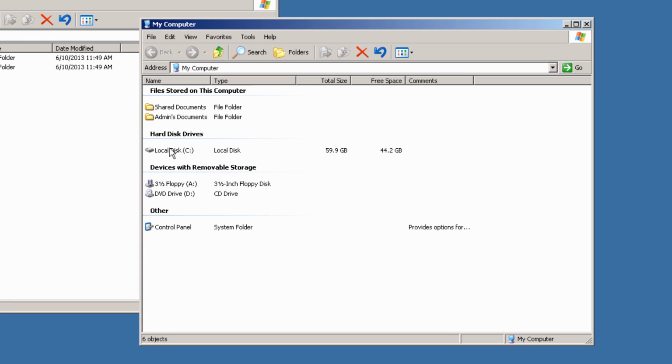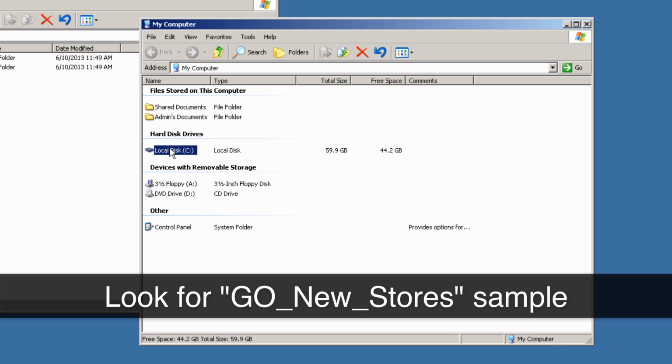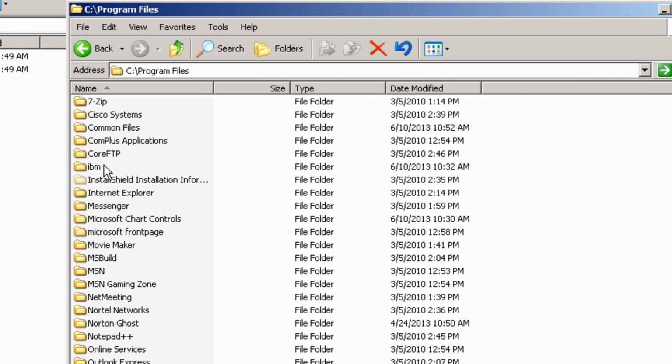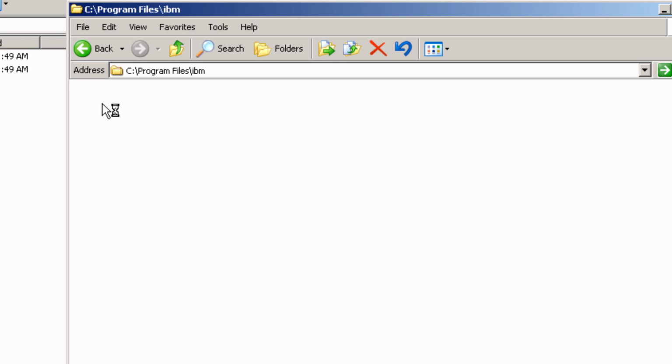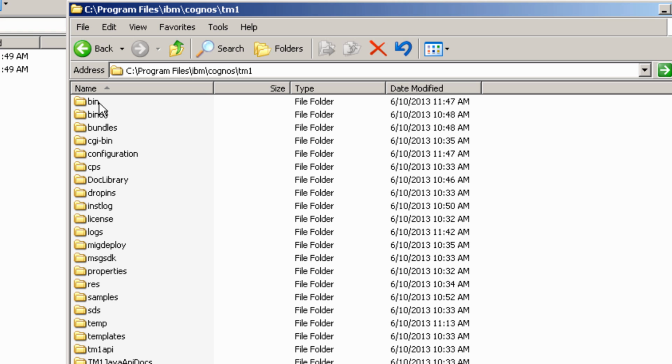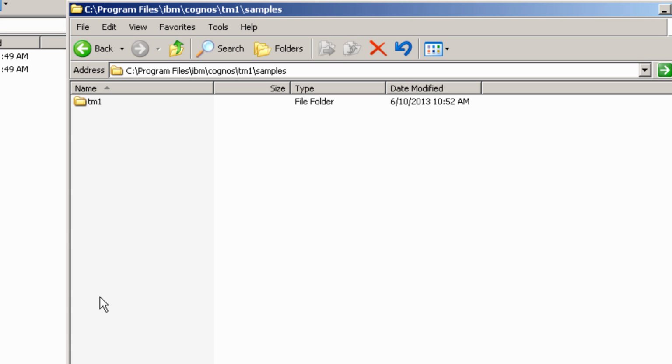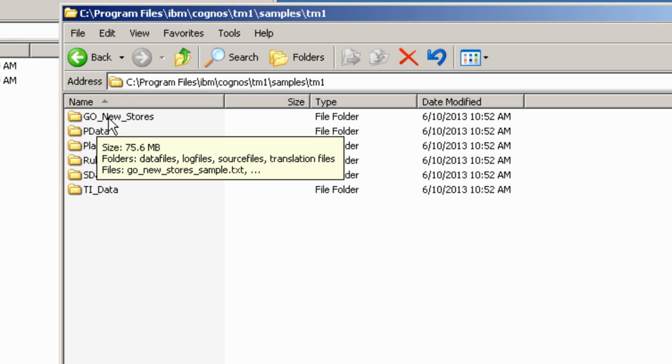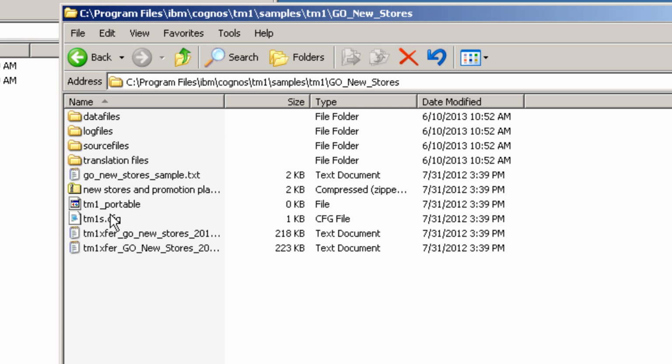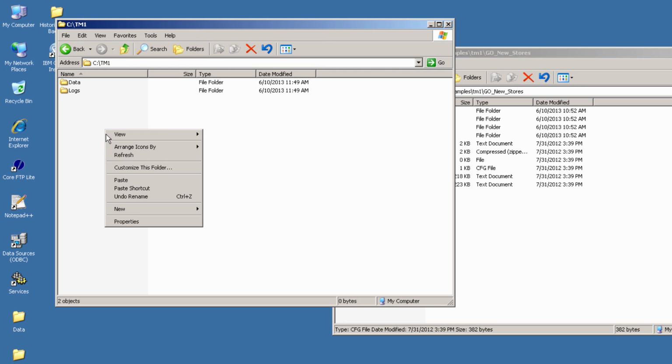Now we need to put a configuration file in this directory. The sample servers come with configuration files that have most of the parameters already filled. So what I'm going to do is copy over the config file that comes with the sample model and just change a few of the parameters. We'll be taking the config file from the Great Outdoors sample. Select the Program Files folder, followed by IBM. Go into Cognos, then TM1. The sample is located within a folder called Samples in the TM1 install directory. The configuration file must always be called tm1s.cfg. So let's just copy it over, then open it up.